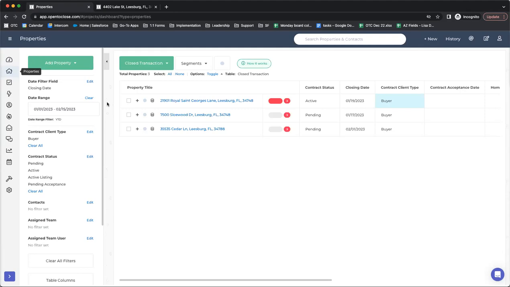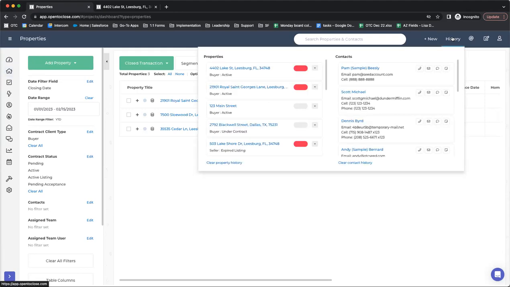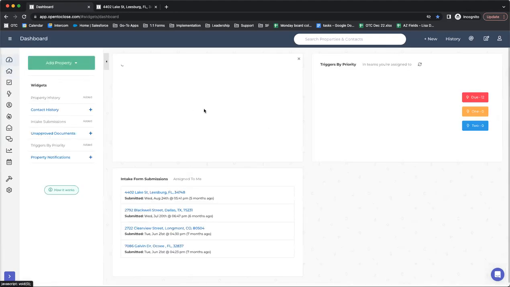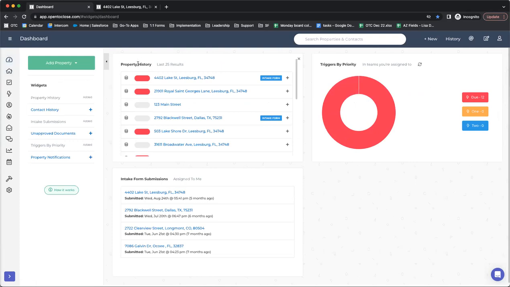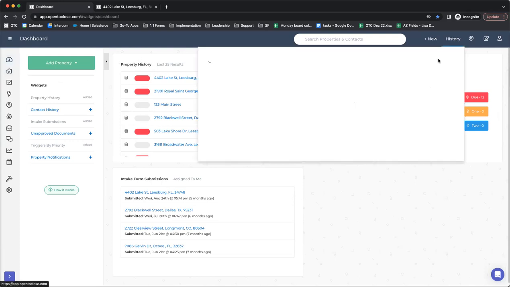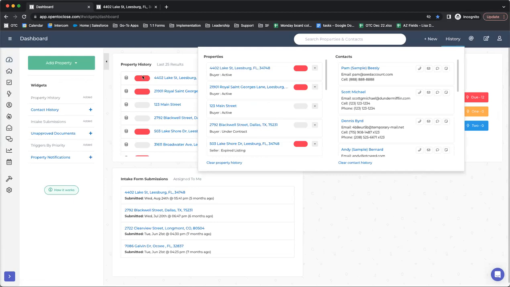The widget is just literally showing you the last properties that you have seen, and it's just a very quick widget. No other functionality with that one. Yeah, that's a really good point. So if you go to the dashboard, property history, it's just showing you those last 25 results. What's the last thing you looked at, period. So I just want to call out a quick difference, just because I noticed that term there. Yeah, that's a good point to make.